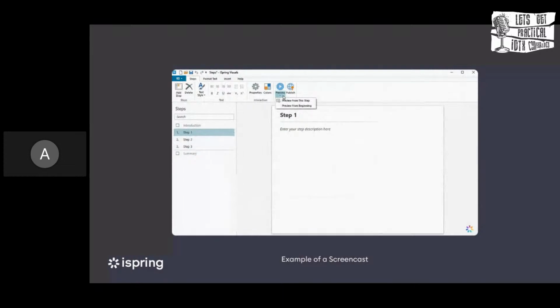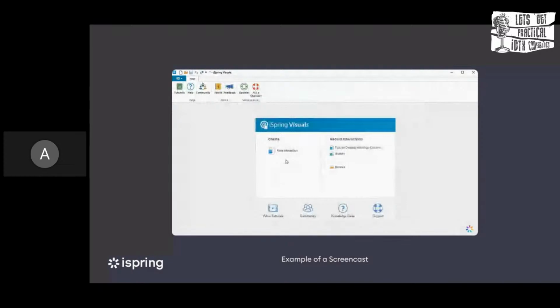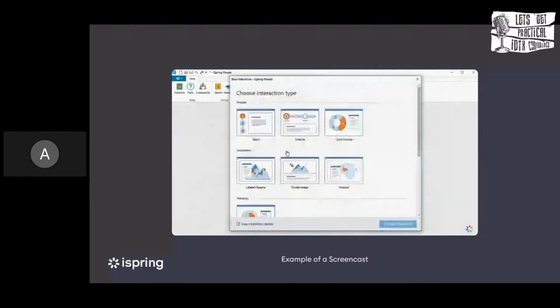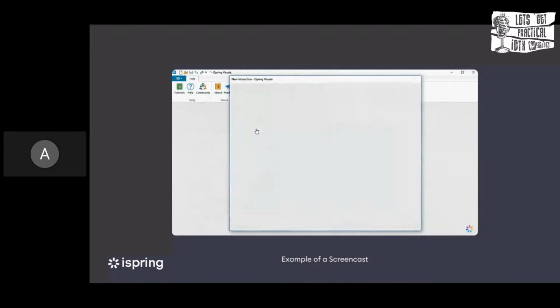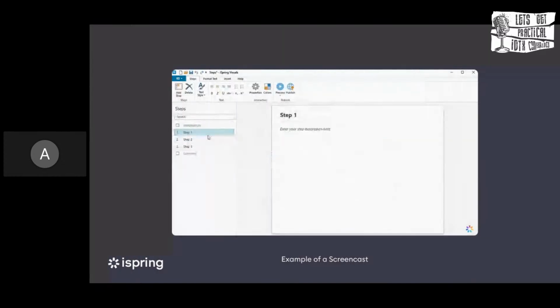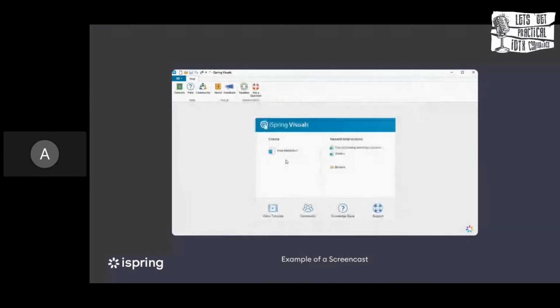One of the downsides of a screencast is that it's another format that's not great for practicing skills. You can't actually practice and work within the software. You can only watch an overview of it, watch the steps, watch the instructions, but not practice in the tool itself. Also, if the software interface changes, you will need to update the screencast completely.